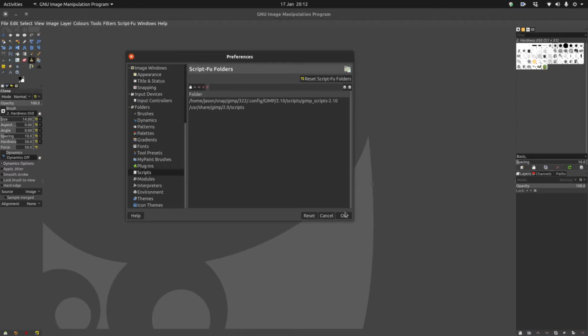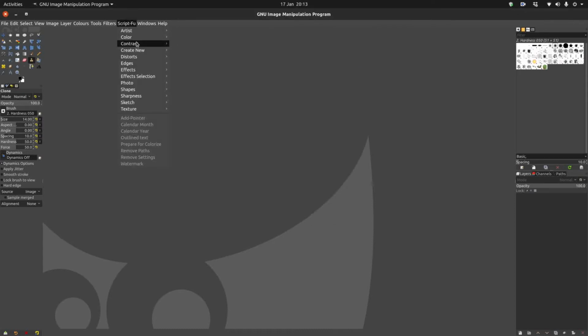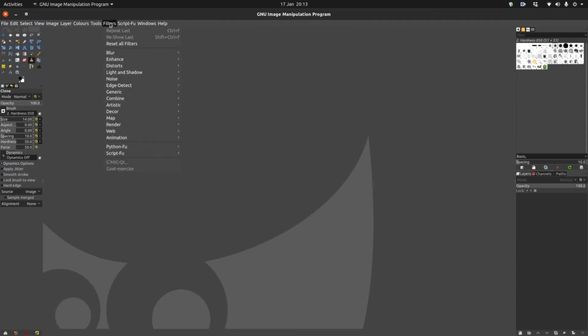Mine's a different location to yours because I've got some additional scripts which you'll see here, which do all kinds of different things. What you're going to want to do is install the Resynthesizer tool. You'll see Map Resynthesize, and this comes with some extra features. If you go up here to Enhance, it comes up with Heal Selection, Heal Transparency, I think the Wavelet Denoise, and a Wavelet Decompose is something else, and I'll include that in the Google Drive folder for you to download as well.